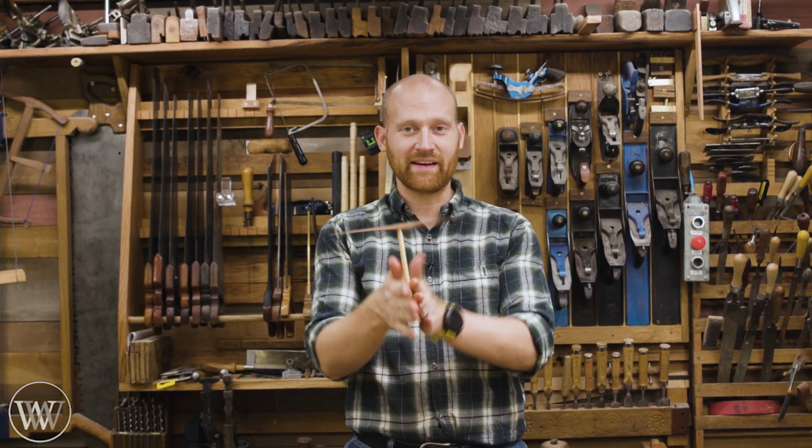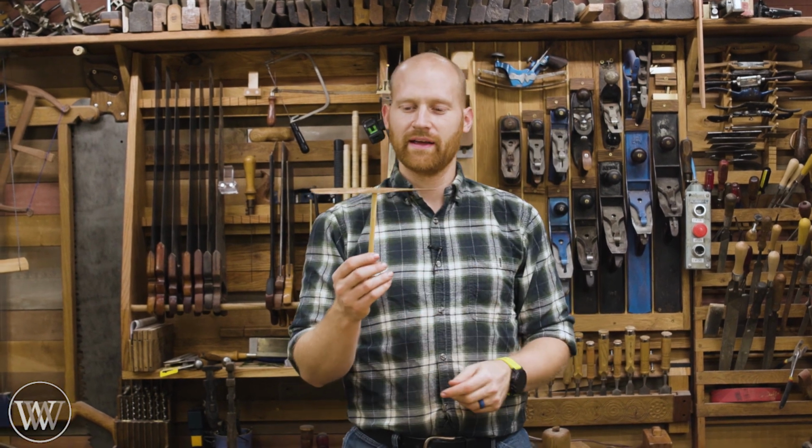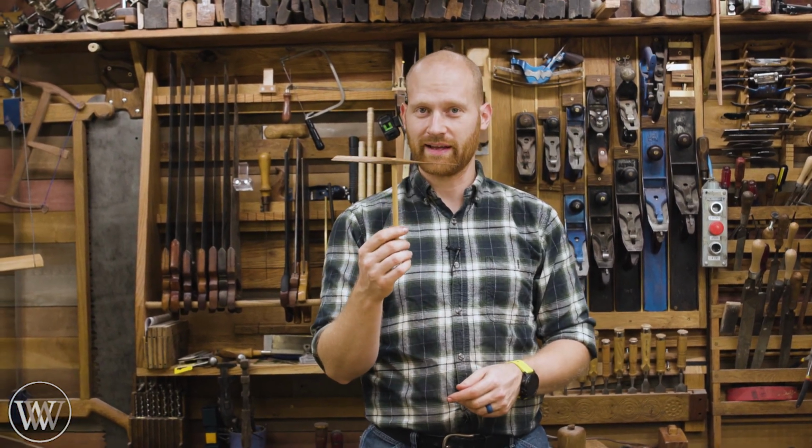Today we're making a handheld helicopter. A little fun project that really doesn't take that much time at all. And you can generally build it with a couple hand tools in under an hour. So let's dive in and take a look at it.